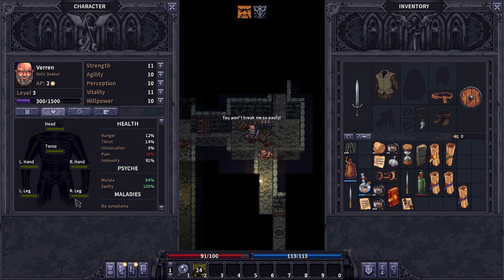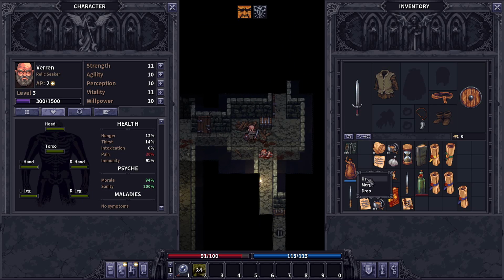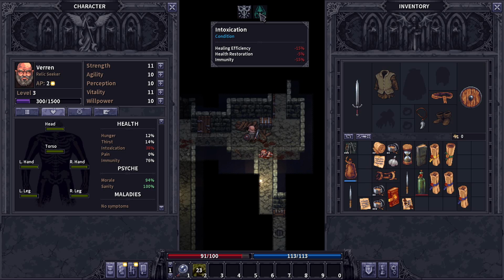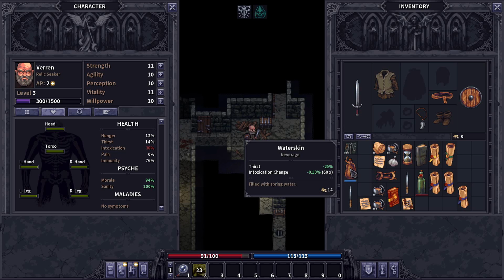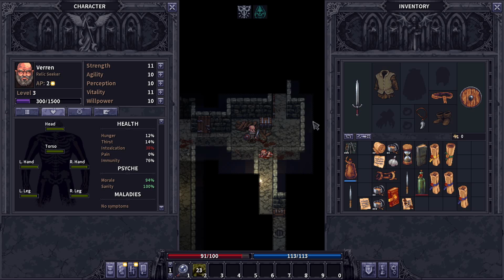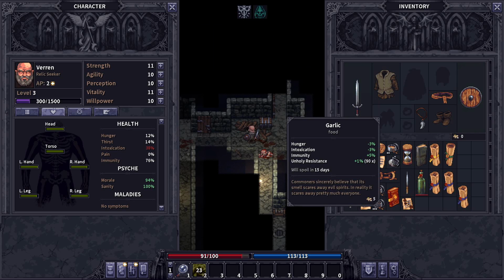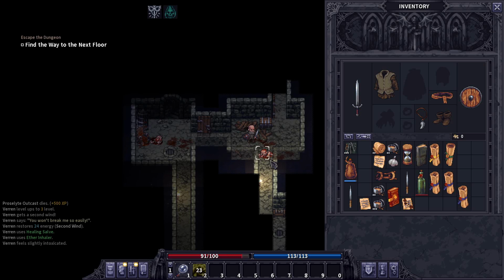Let's use that here. Still are in a little bit of pain. Alright, we'll just do this. Gonna be a little bit intoxicated. How about regular water? Not very good. And how about you? You're definitely gonna intoxicate us. Alright, we'll just leave it as it is right now, I think.